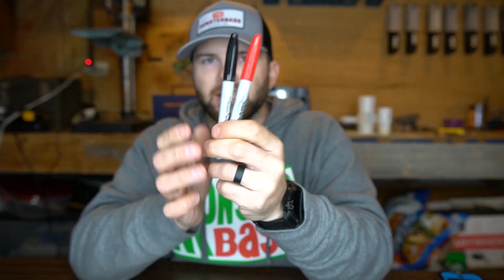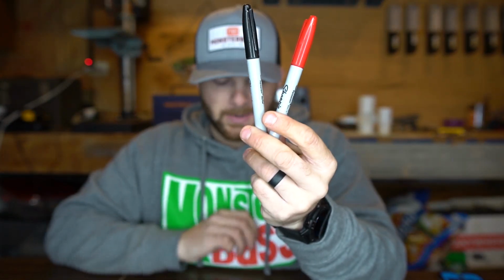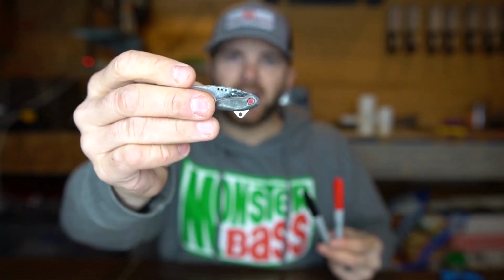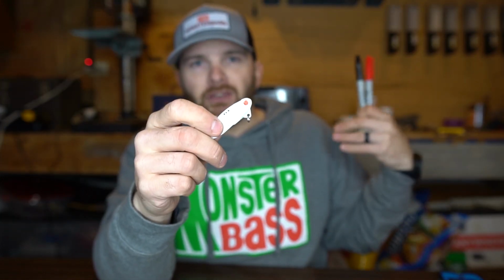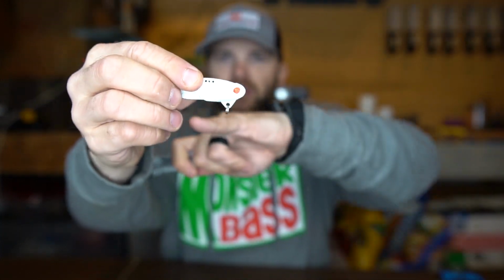So I'm taking Sharpies out there on the boat, black and red, and I'm creating targets on my bait. Even for a silver blade, if it doesn't have eyes or an eye gets knocked off, you can color a red eye in there or a black eye on there, but it gives those fish a target. A lot of you guys that fish around shad lakes, shad always have dots by their fin, basically a third of the way up on the bait. You can draw a black dot on there.